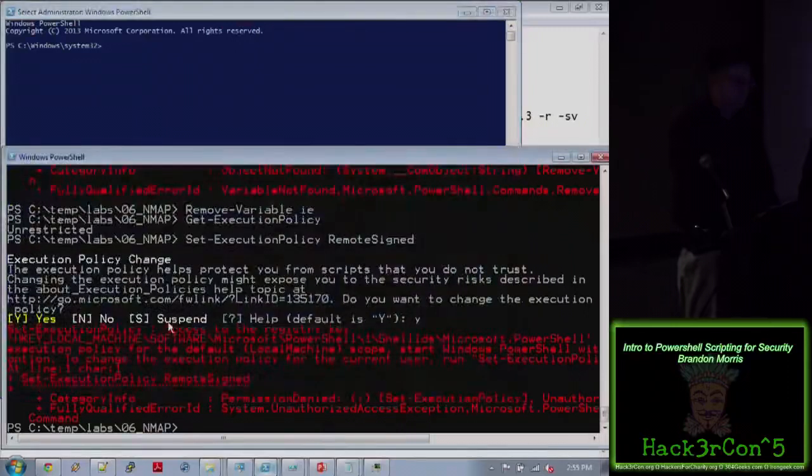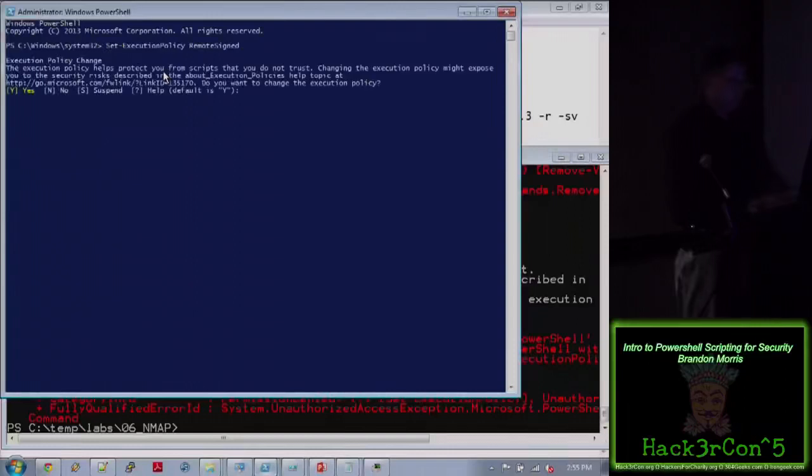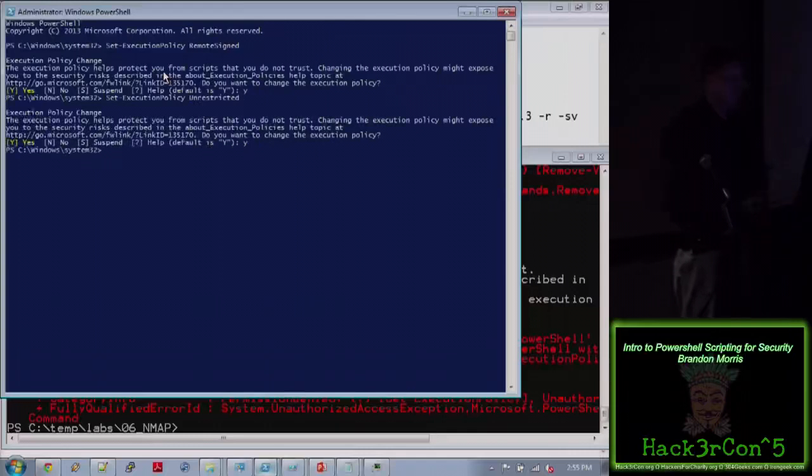We'll just do this real quick. Set-ExecutionPolicy RemoteSigned. Allows me to do it. Set-ExecutionPolicy Unrestricted. Allows me to do it.